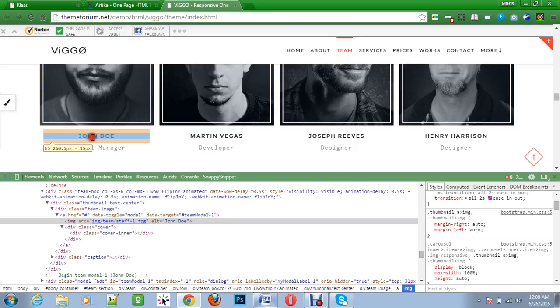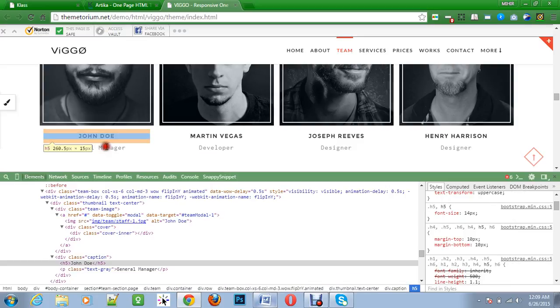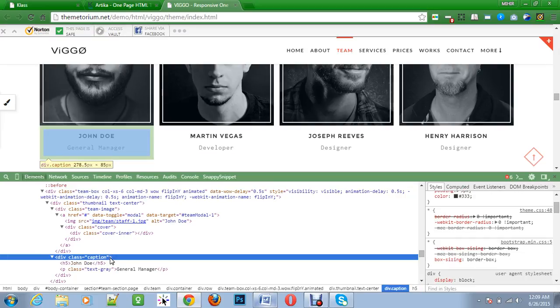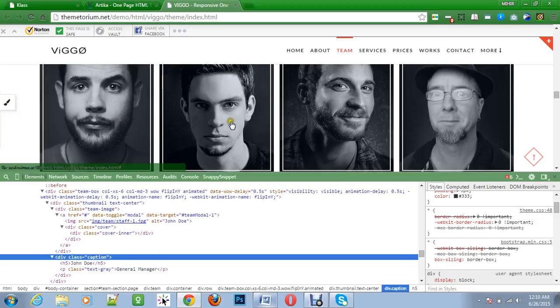You can also inspect it. For this, a div is used, and the class name of this div is caption, and there is an h4 tag and also a p tag, and there is also a class. The class name is text gray. Okay, in the same way, the other three items are used.